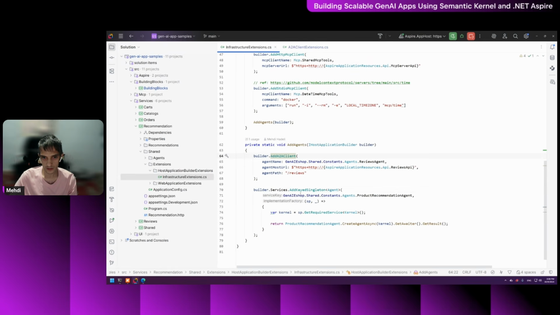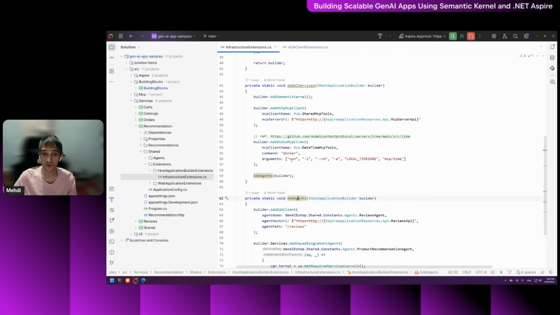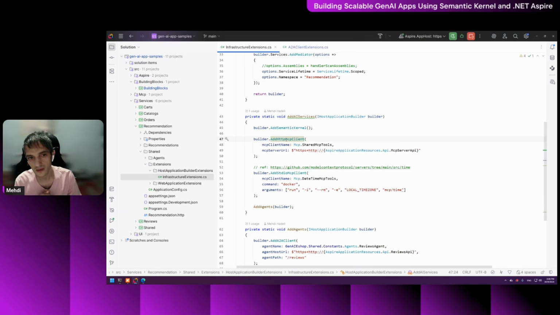recommendation microservices, we also add the product recommendation agent, like the other agent registration that I showed you in the review microservices. After that we also add two things, MCP. As I mentioned, MCP is for calling some external, some third party, for example, information or some endpoint in our application for getting some information. Not the whole agent, just one endpoint and getting some information.